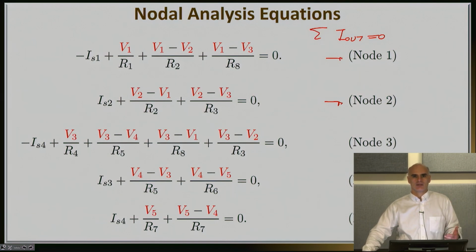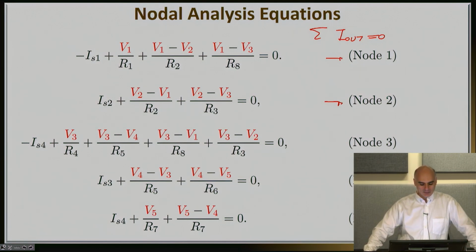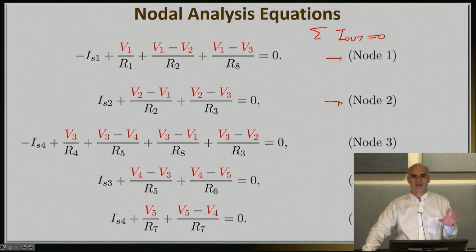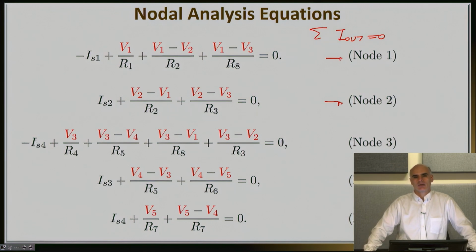Now, the next natural question is, okay, fine, you gave me the equation, or I can write down the equation, I get how to do it. How do I solve them? Well, if you pay close attention here, you basically have 5 equations that you're dealing with, and you have 5 unknowns. So it's essentially a system of equations. It's a 5 by 5 system that you have to solve. And of course, you can use the good old method of substitution, but honestly, this will lead to a lot of unnecessary algebra. There's a much better way to deal with that, and that is to essentially write these equations in a form that is closer to a matrix form.